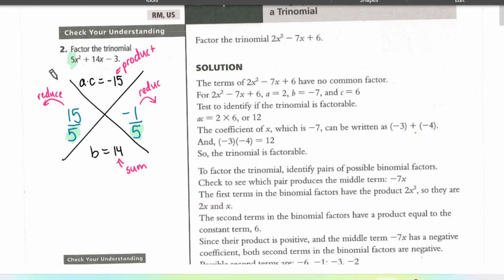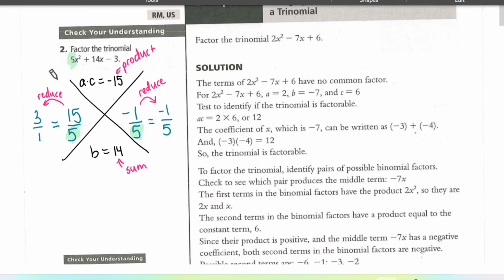I'm writing a lot more out than I would normally do in a question like this. You don't have to write those words that are in pink there. If you're kind of a minimalist, you can just write what I'm writing in blue and black. Okay, so here we can reduce this to 3 over 1. And here this cannot be reduced, so I'll just rewrite it again here.